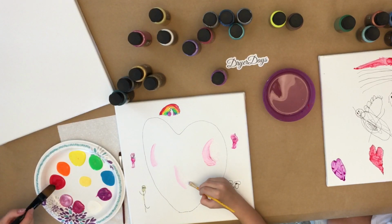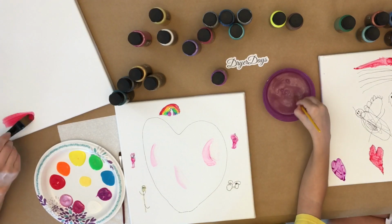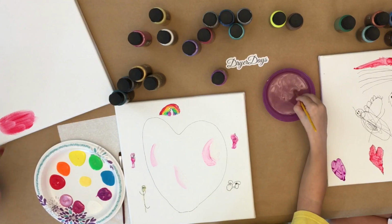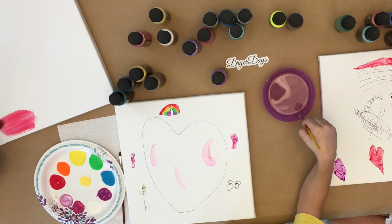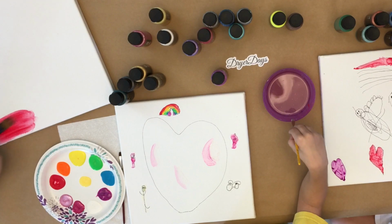Okay, so I'm going to show a couple different techniques with the tempera paint. So I'm going to show just a dry brush with the red. So my brush has no water on it at all. Golden pink, my favorite. Well, I think I did too much, a little.